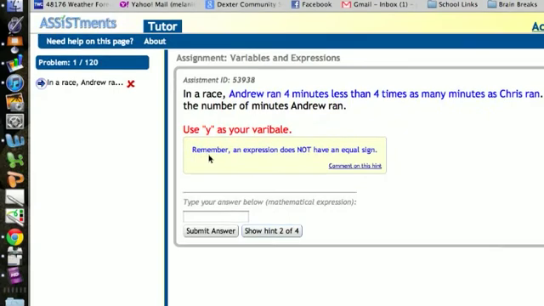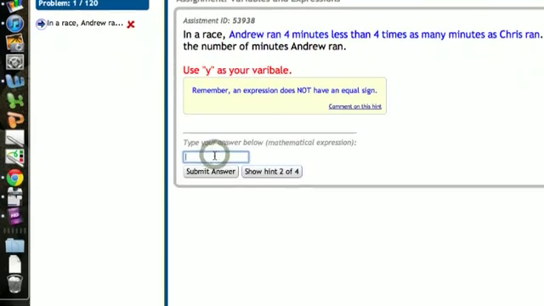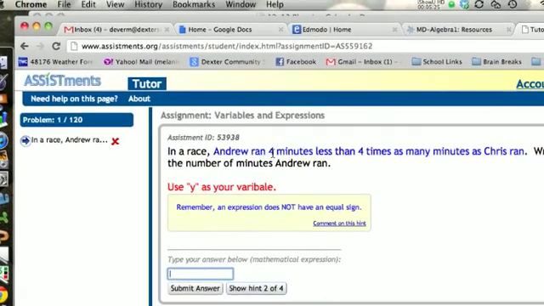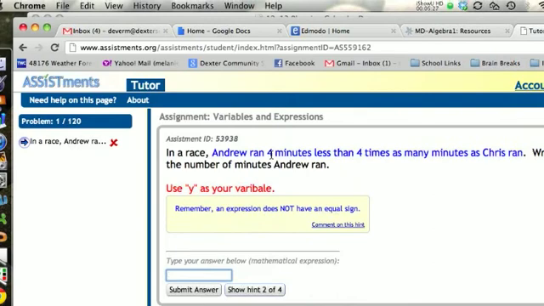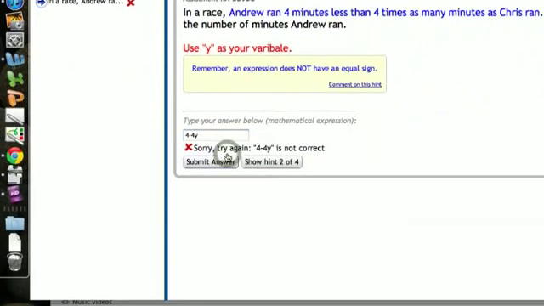So this hint here says, remember, an expression does not have an equal sign. So let's see, an expression to represent the number of minutes Andrew ran. 4 minutes less than 4 times as many minutes as Chris ran. So maybe 4 minus 4y is my guess. Let me submit that answer.